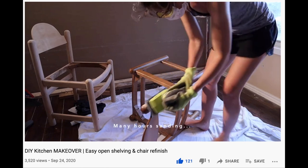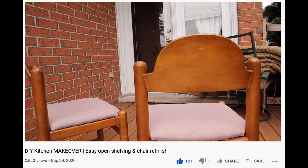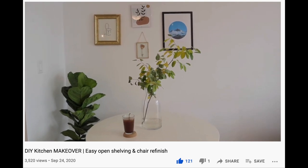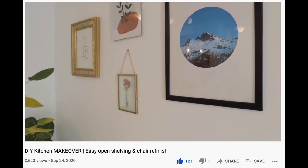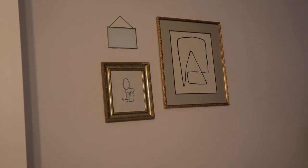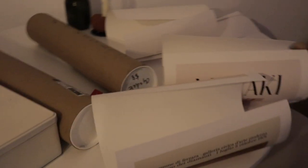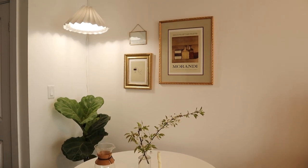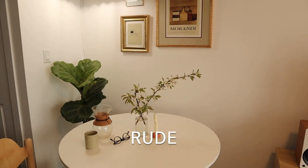I did post a video for my kitchen makeover where I started this little breakfast nook — I thrifted some chairs and totally upcycled them. Where I did upgrade is the pictures. Since that video, I thrifted some gold frames and got some new art, and it really brought this corner to life and blended it in with the rest of the living room.